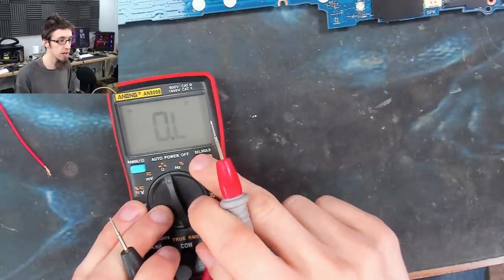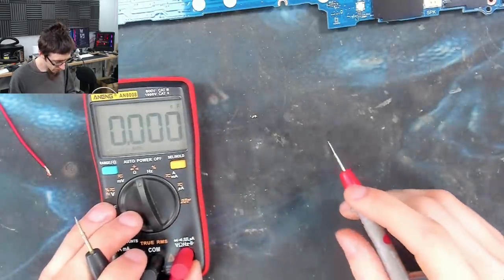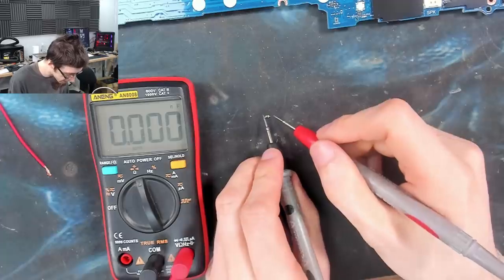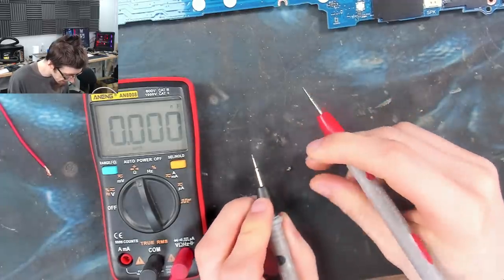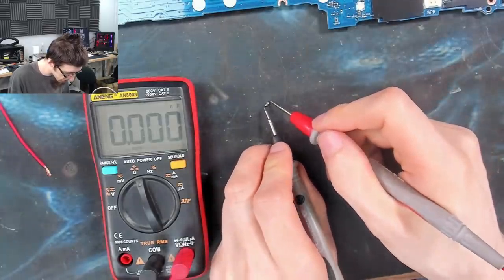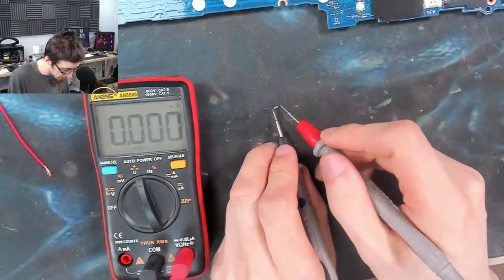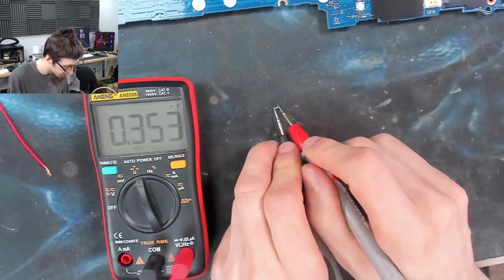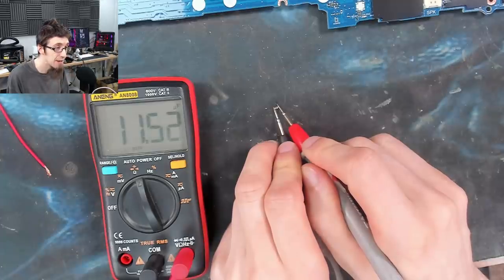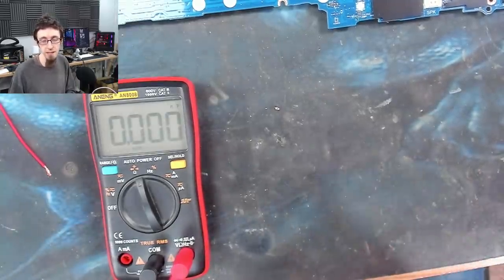So I'll put my multimeter into capacitance mode. Here we go, farads. And let's see what this thing is. Ooh. Damn it. Watch me fling this thing into the other side of the room. I've got a better tool for this, but I'm trying to show you on a multimeter because that's something that you guys are more likely to have lying around. There we go. So that is 11.5 microfarads. So that's going to be a 10 microfarad capacitor.